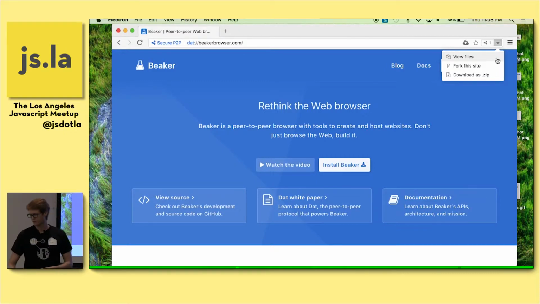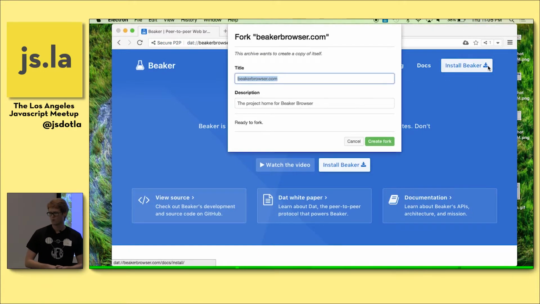We also have the ability to fork a site. This is forking almost like in the Git sense, where we take all the assets that are inside of a site and then just mint a new site and copy them all over. And then with this new copy, my computer will be able to edit it. So I could fork this website and change it to have my new browser's branding and steal everything from us.